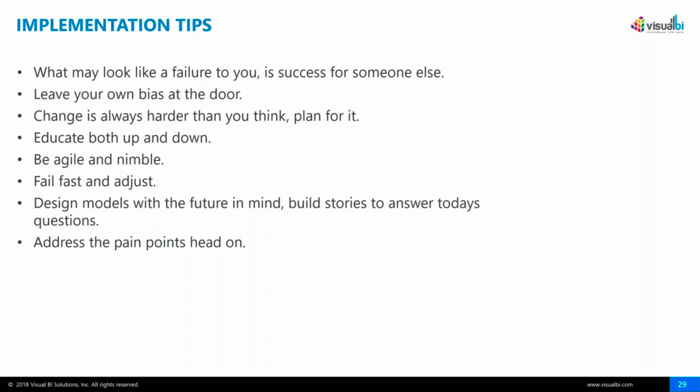Educate both up and down. Executives, it's really important that your executives understand what the change management is and what it's going to be. And be agile and nimble. And this is where it's critical to have a partner that will go on this route with you, right? Or on this road with you, and be flexible with you. And fail fast and adjust. When we realized very quickly that some of the information that the users are asking for, they're never going to use, we just abandoned that and focused on where they're going to do.